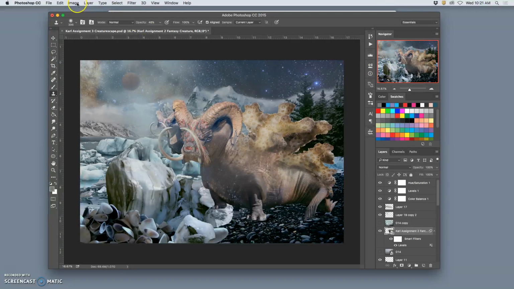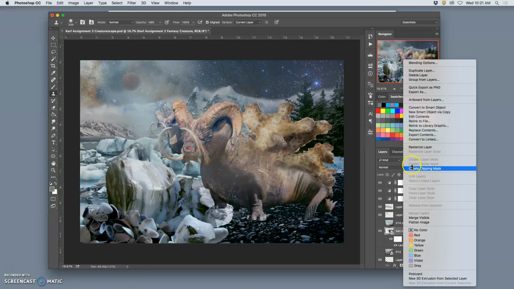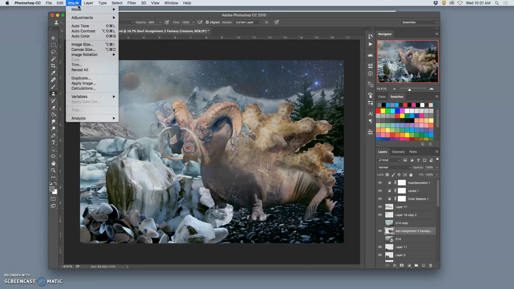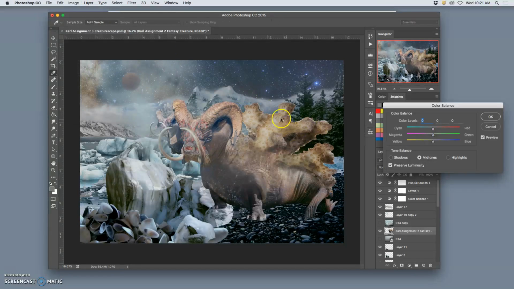Let's rasterize it first so I can make these changes. I'm going to adjust their color balance for sure to kind of match the temperature of the surrounding.